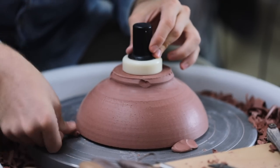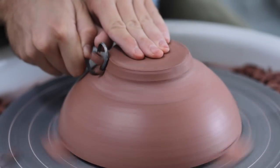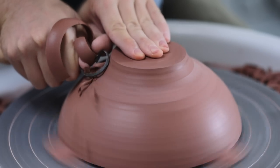And as this is quite a low, wide piece, I don't need the spinner at all when trimming the underside, in the same way I might need it when trimming pots that are quite tall and have a tendency to topple over to one side.